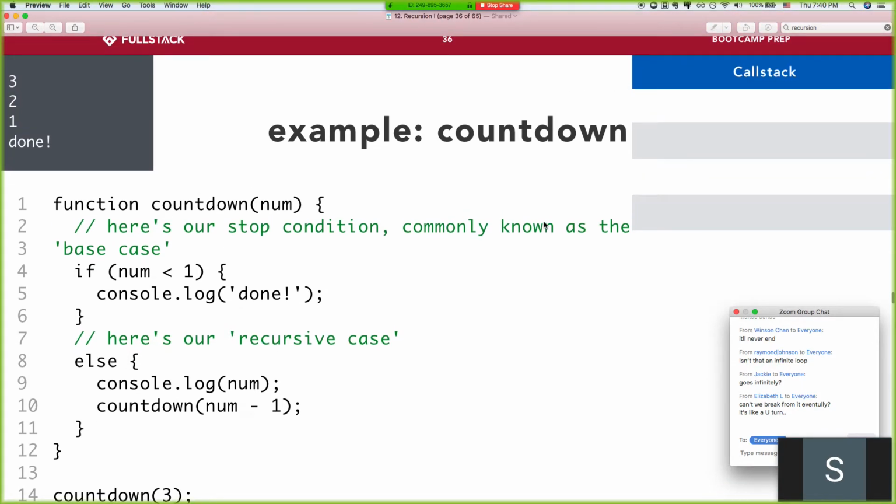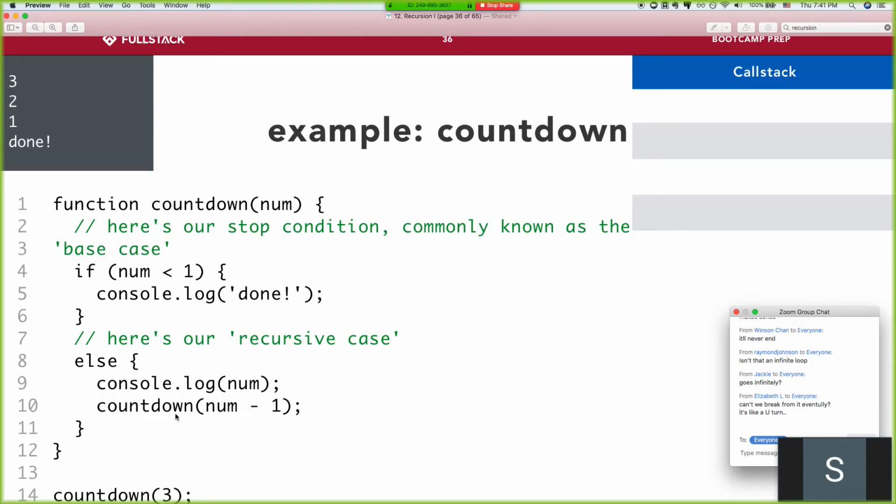Are there any questions about this particular problem? It's definitely a little tricky, but the two main concepts are the base case, where we don't want to call the function again. We definitely don't want to do that. We don't necessarily need to return anything, but we just need to do something that doesn't involve calling the function again. And then in our recursive case, we actually need to call the function because otherwise it wouldn't be recursion.